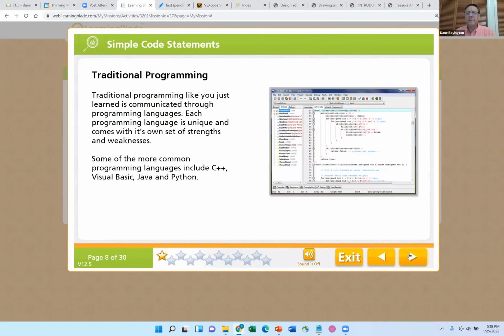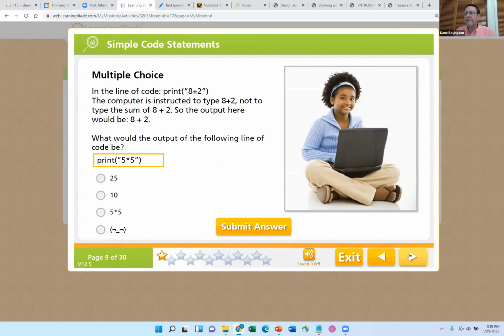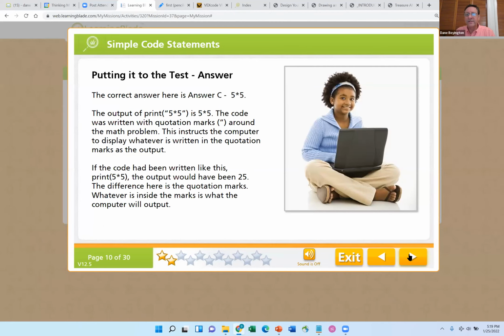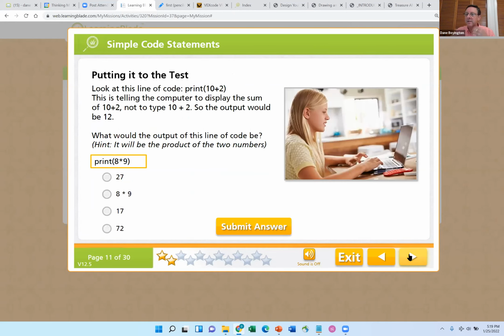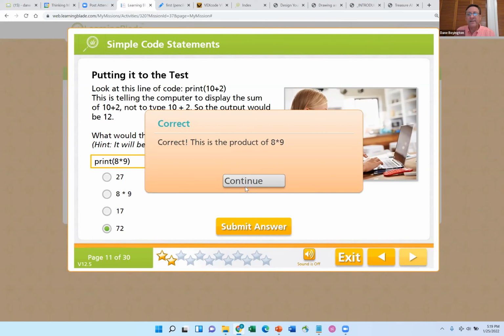We're going to go on through introducing concepts of variables and strings and so forth. We talked about print hello world, but we're going to talk about printing, quote, 5 times 5. What does that mean? Does that mean 25? No, because we put quotes around it. So that's a string. So it's actually going to print out literally 5 times 5. Now, if you say print 8 times 9 with no quote in front of it, okay, those are numbers. So it's not going to print 8 times 9, it's going to print 72.